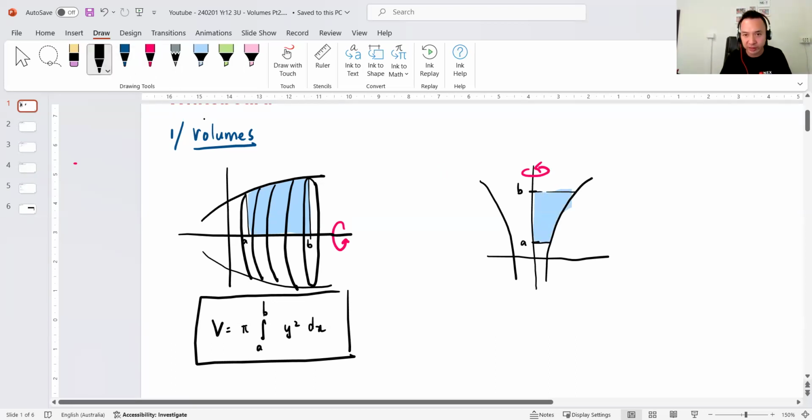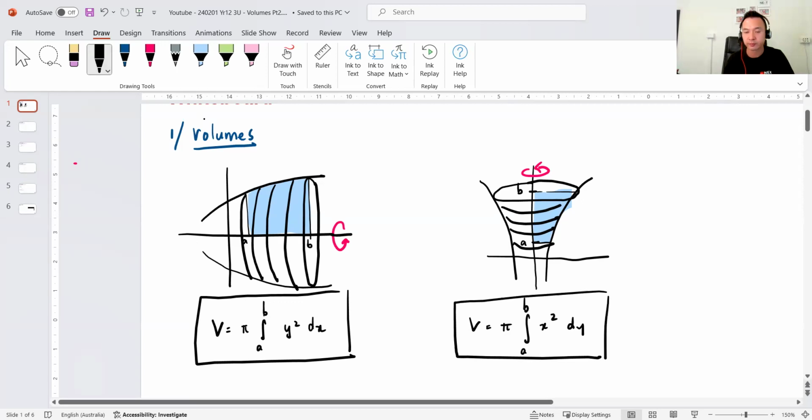The best way to draw it is this one here, similar to the horizontal one. This guy here, and sort of draw yourself like a nice kebab. It makes you a bit hungry, doesn't it? Now, the only difference in the formulae is that it still goes from A to B, but swap the x and y's around, dy. So they're the formulae we're going to access. Let's dive right into the question.